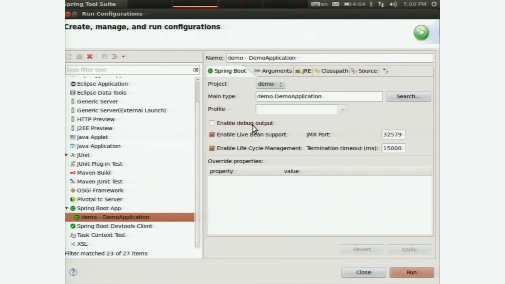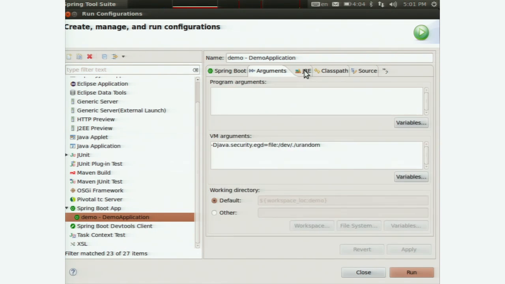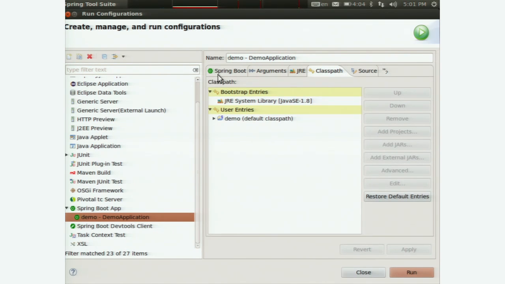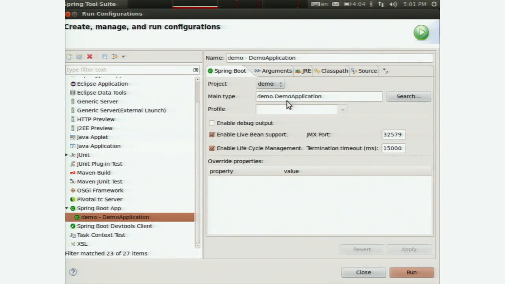And we've created our own version of this, which is Spring Boot specific, okay? So most of this stuff should look familiar. It's just the same as the Java one. You also have to choose a project and a main type. And then there is a bunch of things on here that are Spring Boot specific. A profile, for example, is a Spring Boot profile you can select for running that configuration.